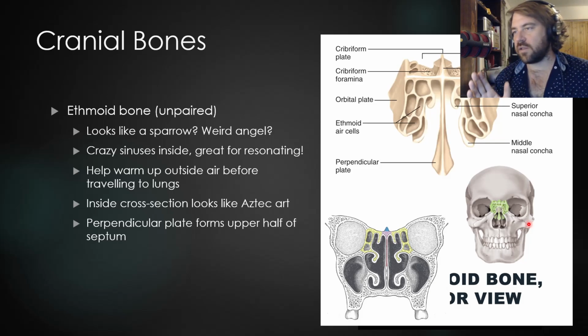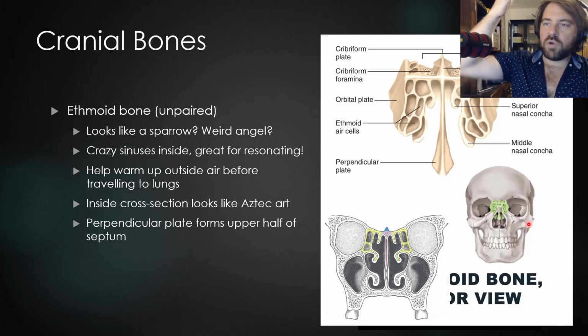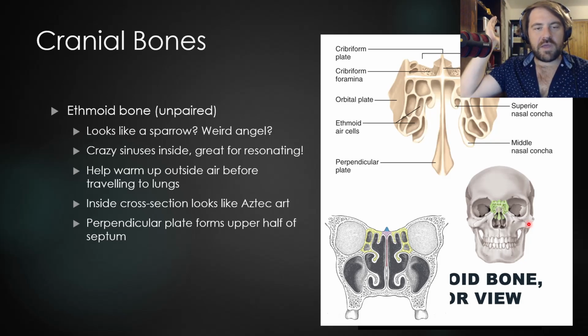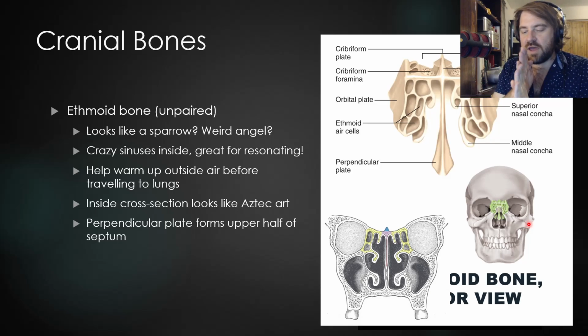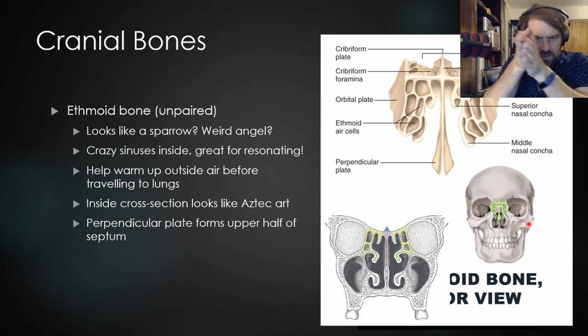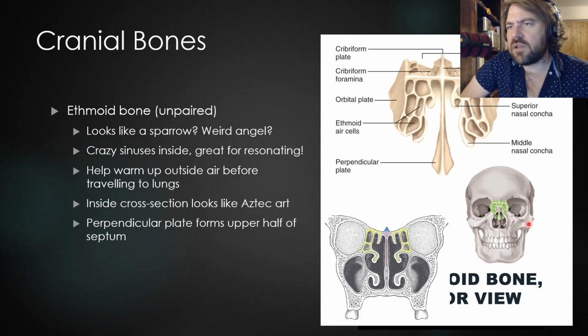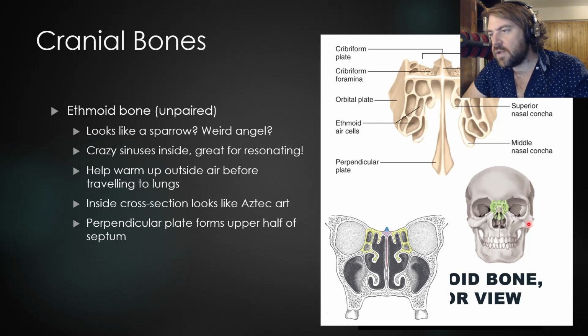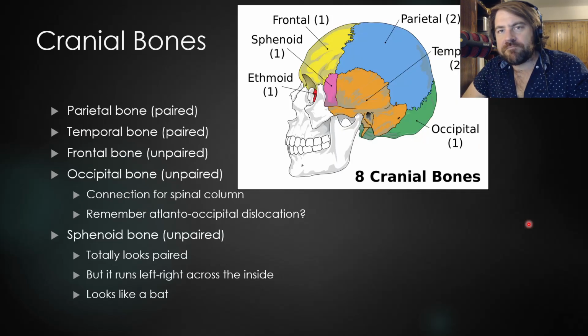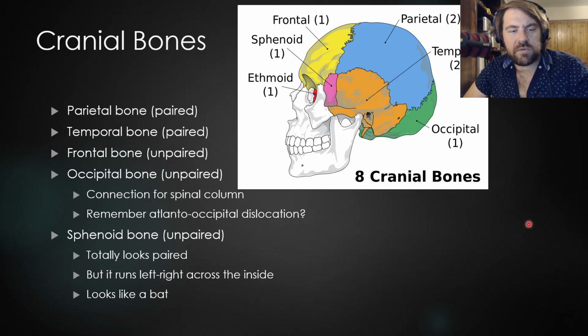And we'll take another look at it later. But the vomer and the perpendicular plate form the septum, the nasal septum. If you have a deviated septum, what's going on is the vomer and the perpendicular plate in your nose are not aligned correctly. They might be next to each other like this, they might be off at an angle like that, but in some form, they're not just sitting right on top of each other. That's what a deviated septum is. Okay, let's keep going.